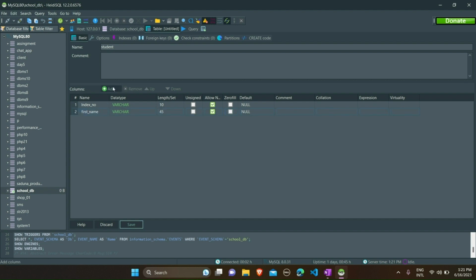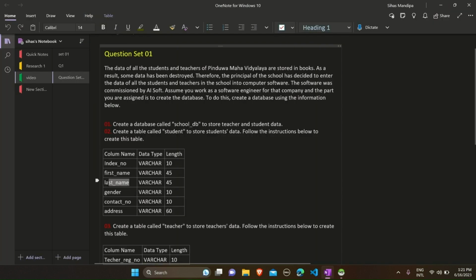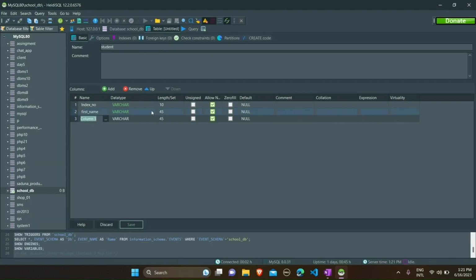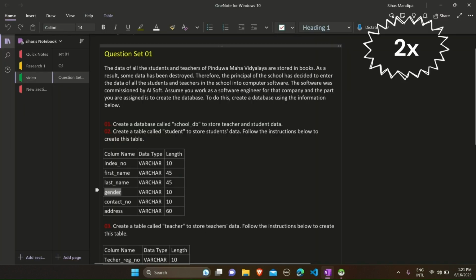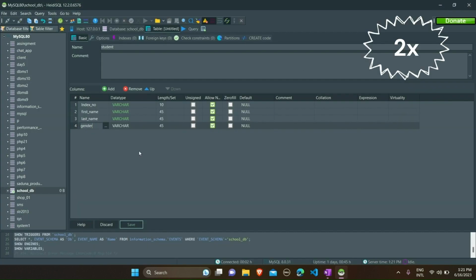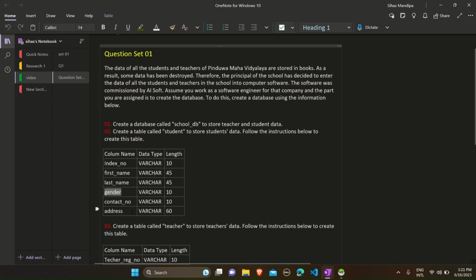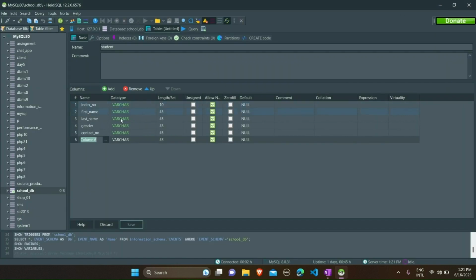Okay, and create the third column. The third column name is last name, varchar, and 45 length. Paste it, varchar 45 length. Okay, the last column is the address column. The data type is varchar and length is 60.